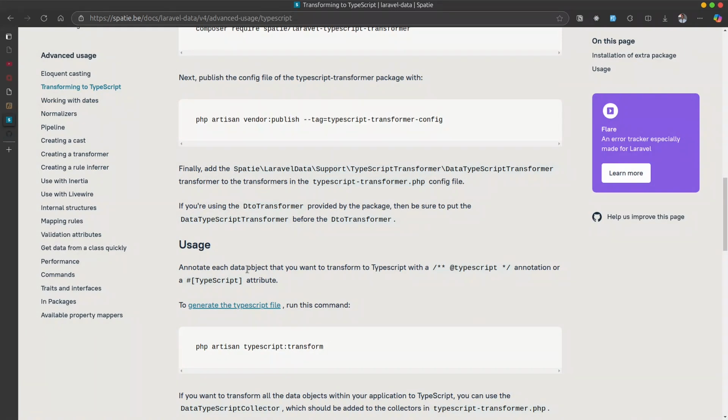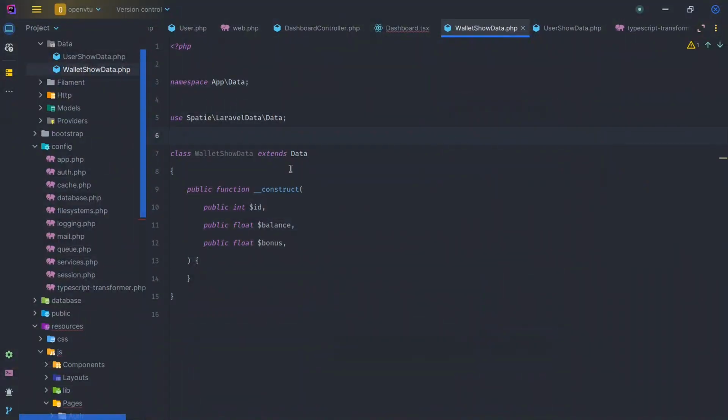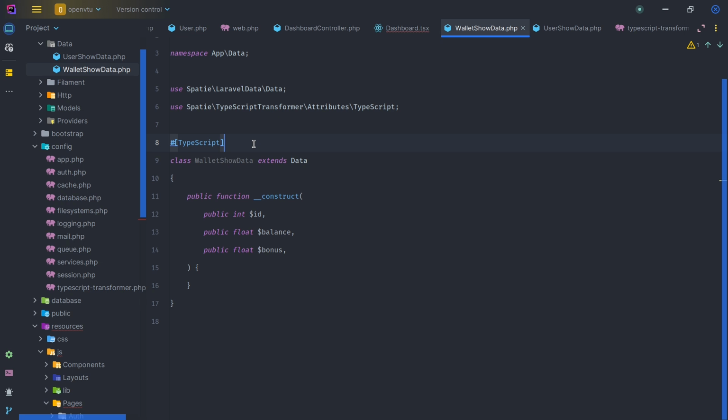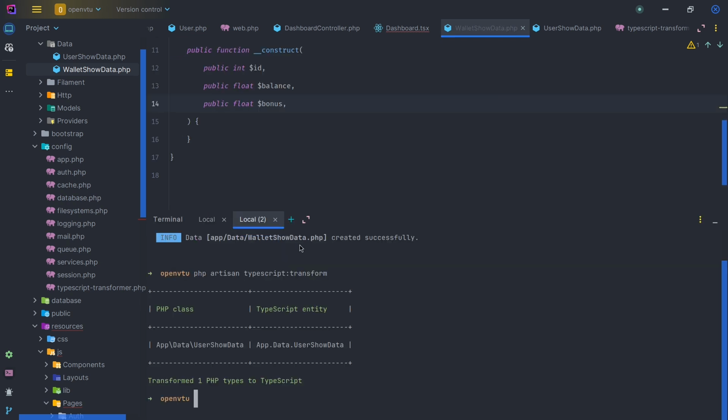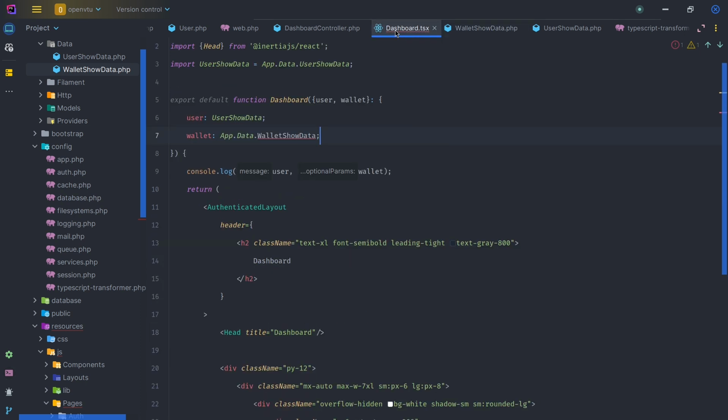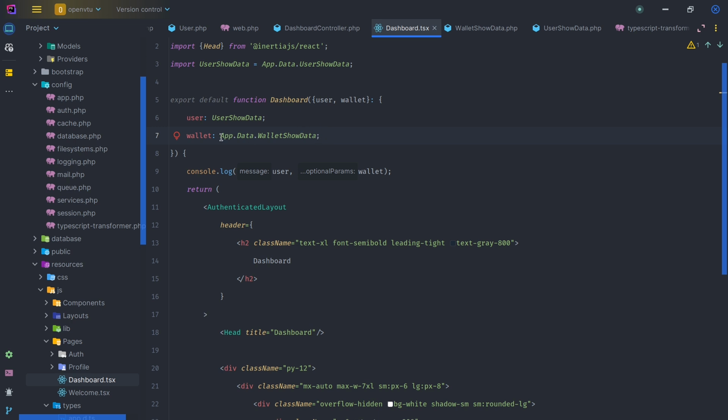I've shown you one using a PHP attribute, and you can also use an annotation for it, maybe just use @typescript, but I love the attribute one. So let's say TypeScript. I think this should do. Let's transform. All right, we have two types generated now.